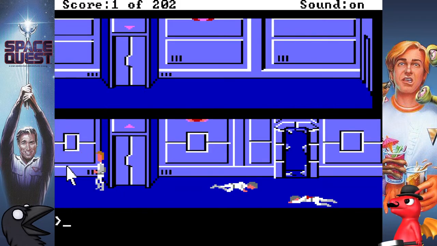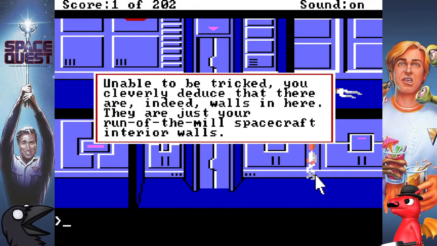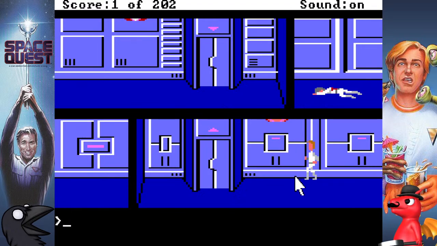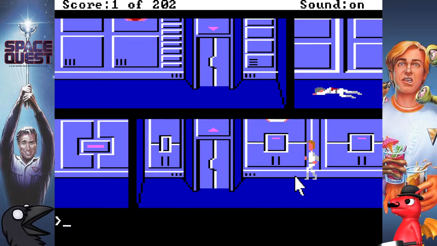Personal challenges, TM. Wait, what's up with those walls? Why is this wall weird? Well, look at the walls. Unable to be tricked, you cleverly deduce that there are indeed walls in here. They are just your run-of-the-mill spacecraft interior walls. Diabolical. You are so astute. You can't be fooled by these walls. That doesn't seem to be a correct action in this case. Okay, so it doesn't like opening the wall.